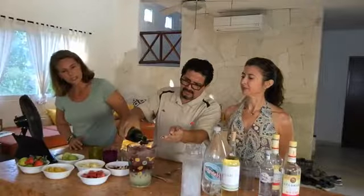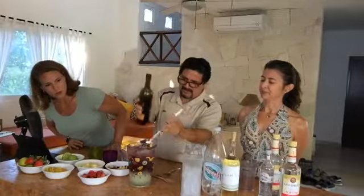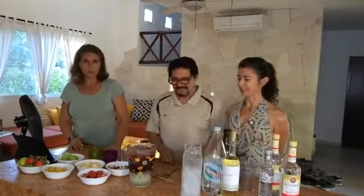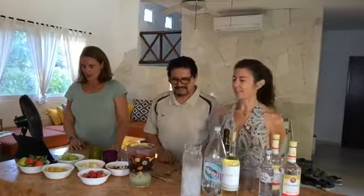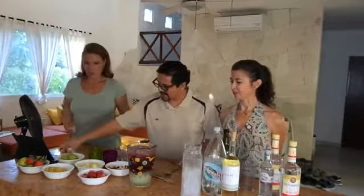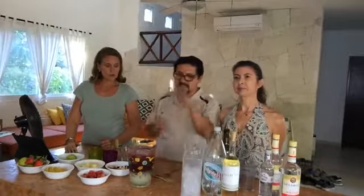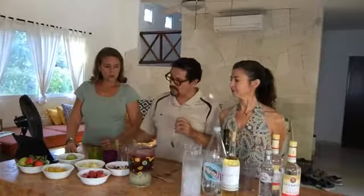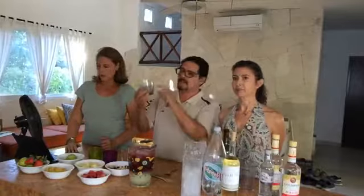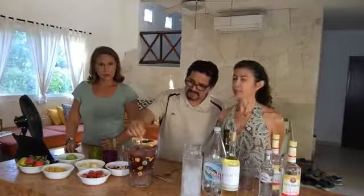Marco is using a spoon to keep the separation between the two layers — the lemonade mixture and the red wine — when pouring. When I first got my sangria I thought it looked really cool but didn't think it was a sangria. The layered presentation is striking; when you pour into individual glasses you get those separated colors. Sometimes when you only look at the glass the layers appear distinct.